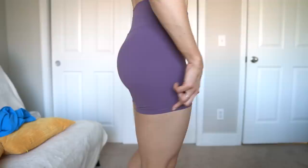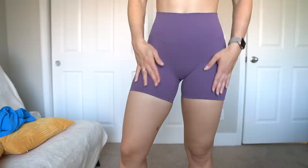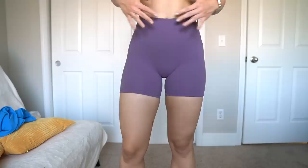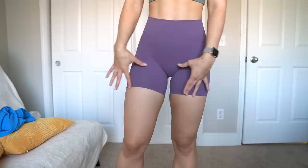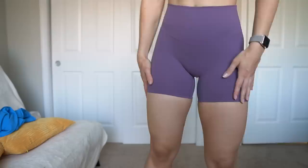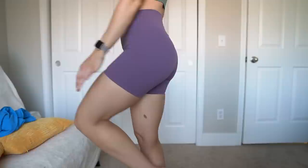The sizing is kind of surprising — what they label as a six, or medium in their system, fits like a small or even a little smaller. I'm definitely getting some squishing of the thighs, so I'd say these run small, but a six is about a size small. I really like the material though — a nice lightweight brush, very soft. I also like the waistband; it dips down to give a little extra lower tummy control, and goes just right above the belly button — no seam. They're a little on the short side for me, so the inseam length could possibly roll. The seams go above the glutes, so not doing much to enhance, giving a medium booty scale and medium compression. But if you're looking for a really basic, not-too-long, affordable Amazon short with no front seam, this is a great option.